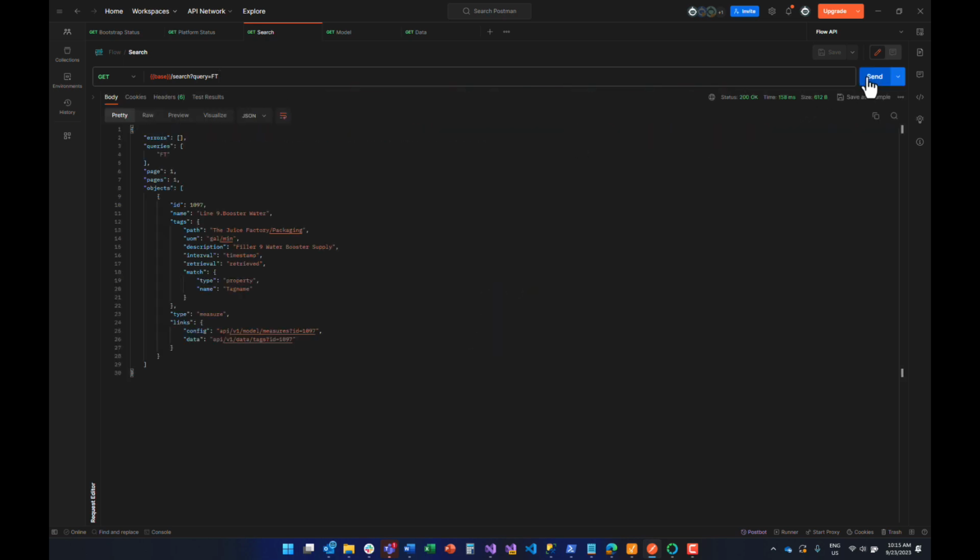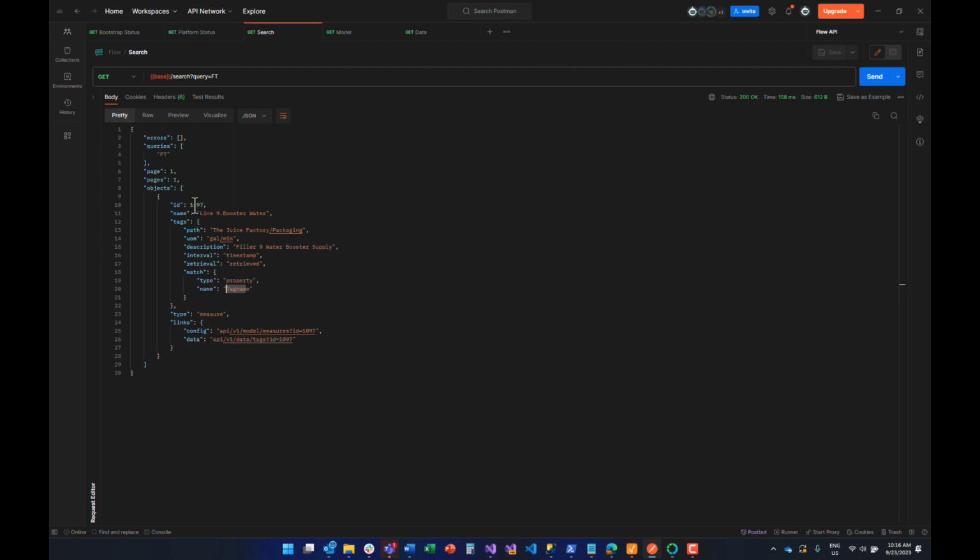I send that out. Great. I've matched on a tag name property within a tag or measure within Flow. I get some of that metadata out, and I also get these links out to the data or the model.